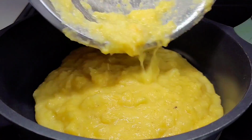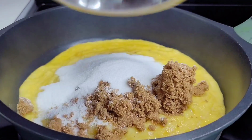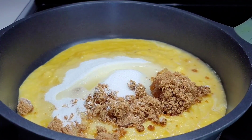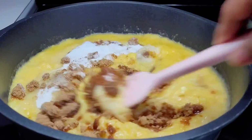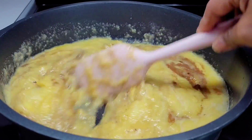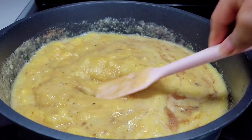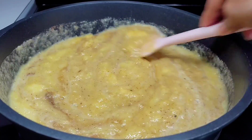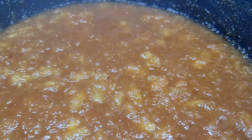Next, you want to add all of the ingredients to a pot except the vanilla extract. We'll save that for last. Once all of the ingredients are added, you want to give it a good mix and make sure everything is well combined. Then you want to allow it to simmer on medium heat, allowing all of the moisture to evaporate. Basically, what we're making here is like a pineapple jam. So once all that moisture evaporates, you will be left with a nice thick, sticky consistency, and that's what we're looking for.